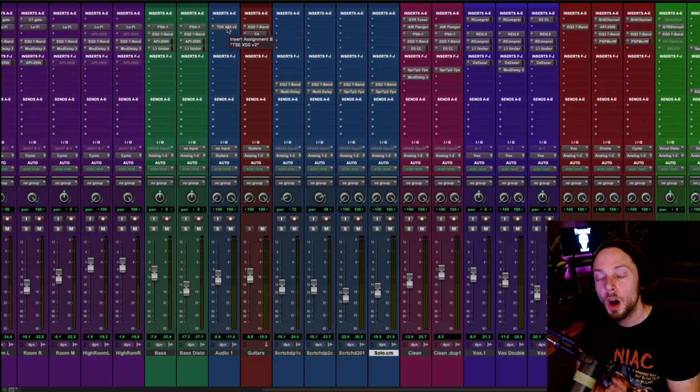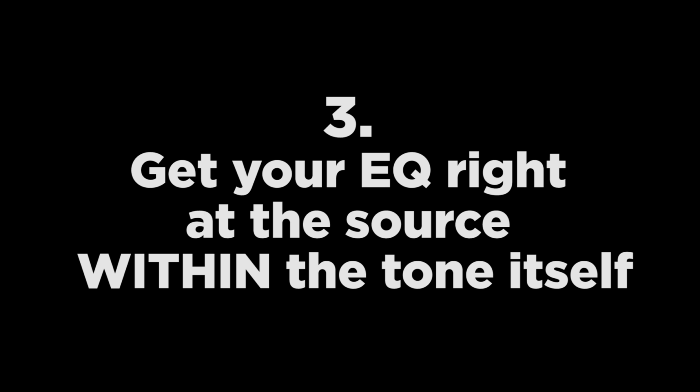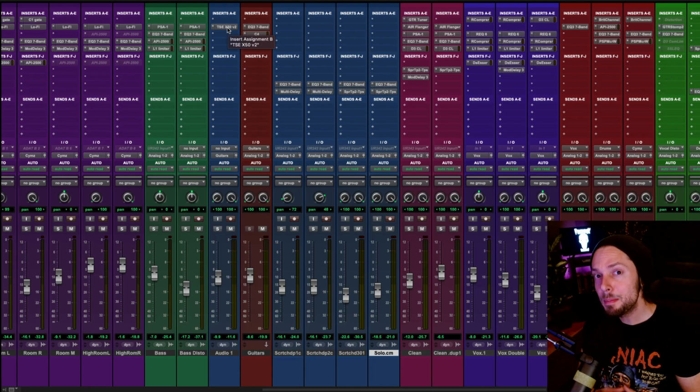Fits like a glove. Okay, and finally, number 3 is the big one. And it's what most people don't consider, and it's a massive mistake. And that is to get your EQ right at the source within the tone itself. And let me be more specific.